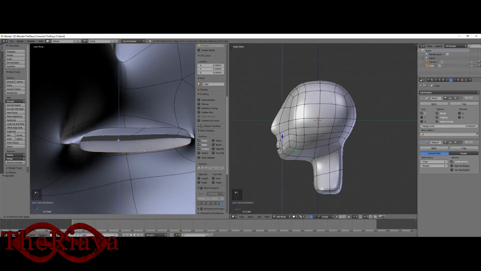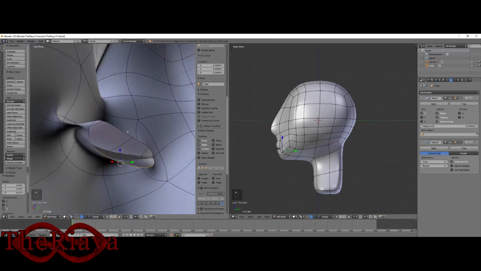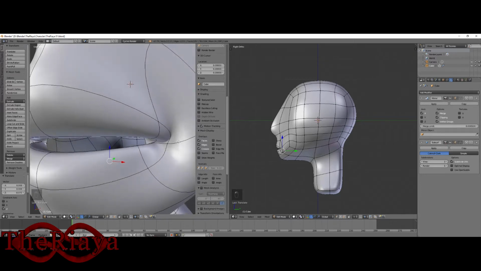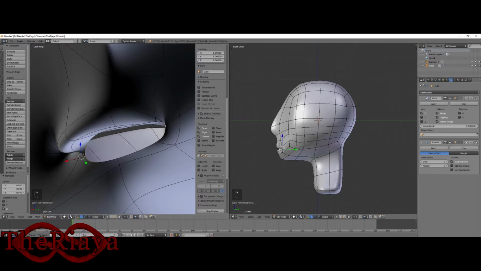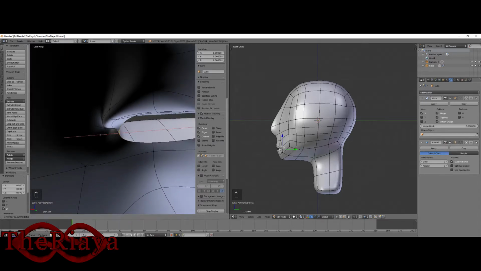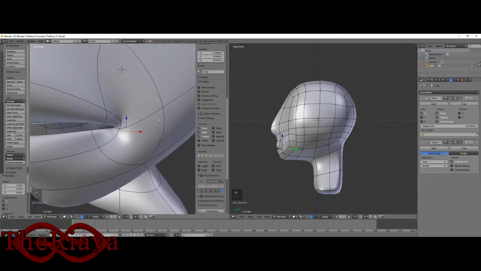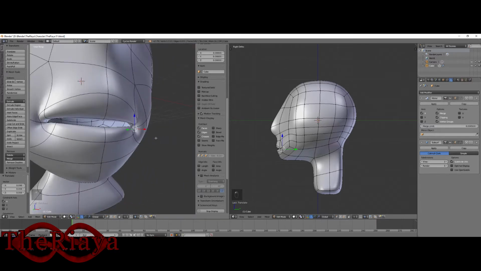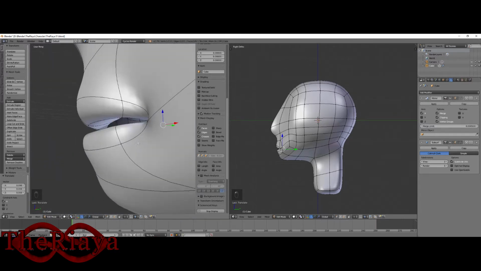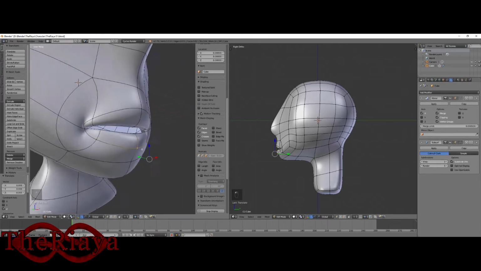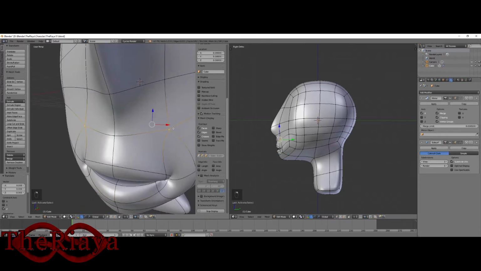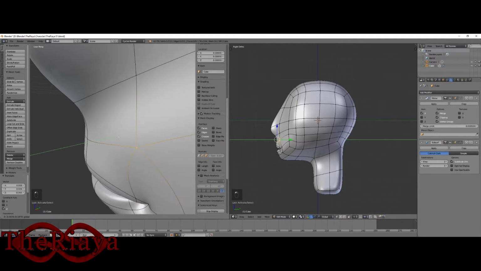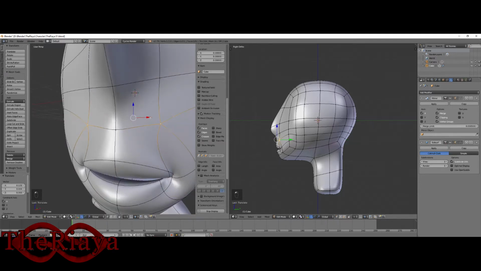So I'm just going to grab the inside here, pull down, look at it. Didn't mean to do that. Escape. Move that on X and that like so. That looks better. Top lip still looks disproportionate, I feel. How I want the bottom lip. Pull this again out some. And grab here. Pull in.